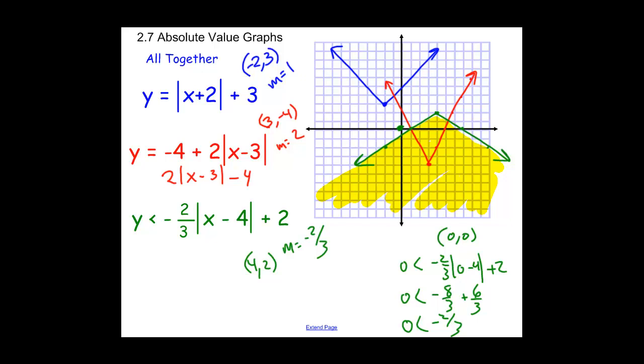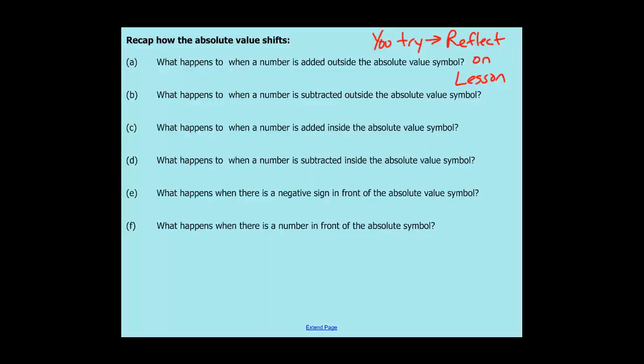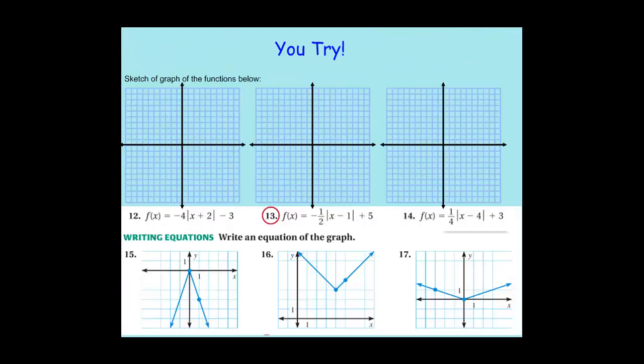All right, so that's kind of the basic information of absolute value. I want you to go ahead and try these right here. Just go ahead and read the statement and decide, okay, based on what you learned from this lesson, how does it change? So I do want you to do this before class. And go ahead and try a couple of these examples. These are just exactly what's in an example. Go ahead and just sketch them out. If you don't have graph paper, no problem. Just draw an X and Y axis and sketch them out and label the points. Good enough. And we'll pick up from here in class.